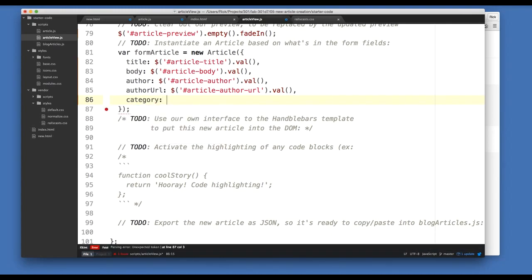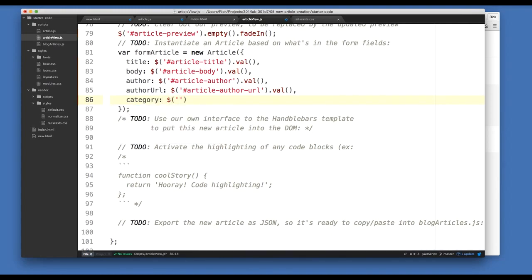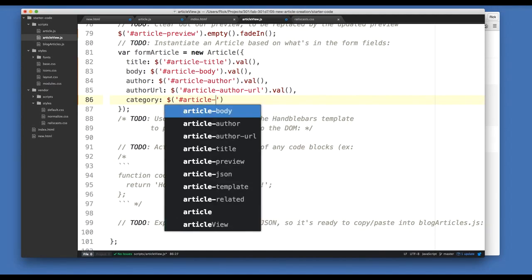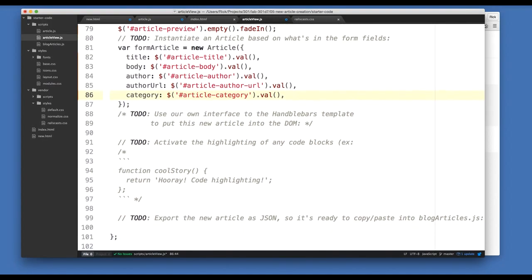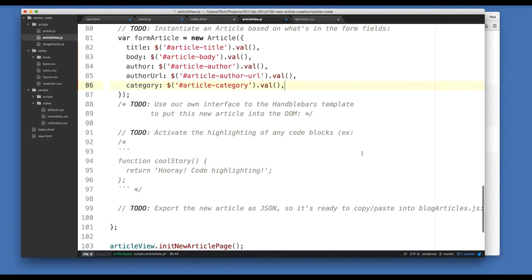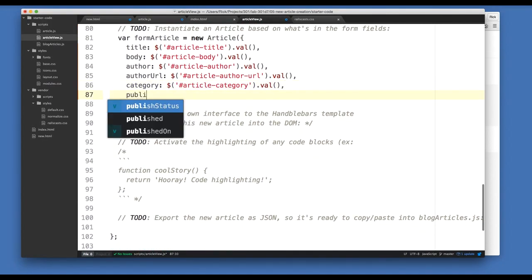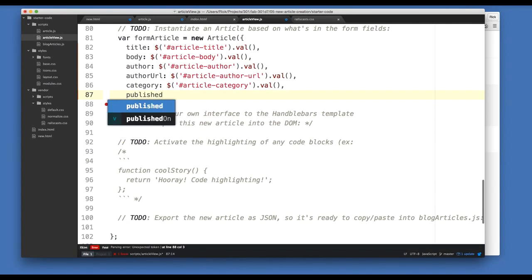We'll grab the category. We're going to grab published on finally here.